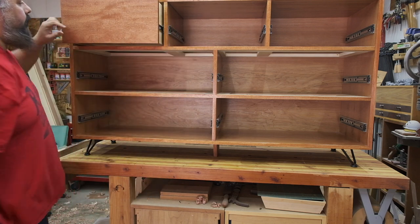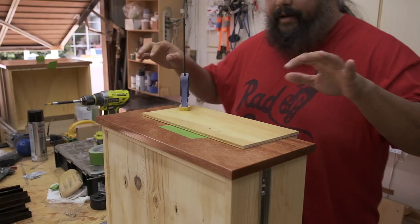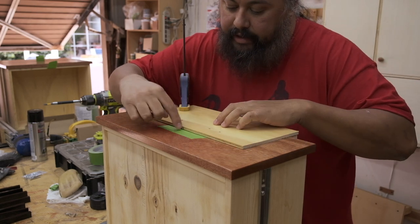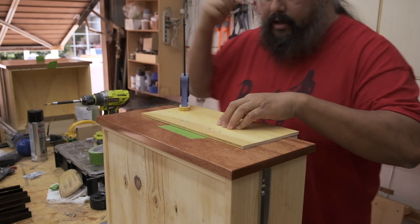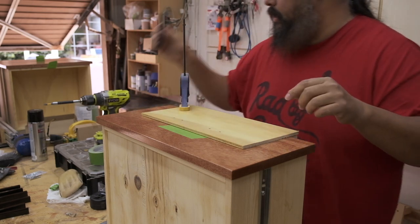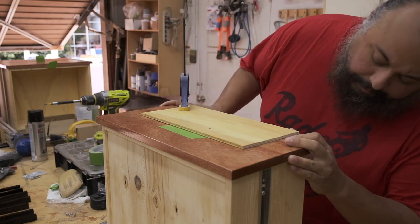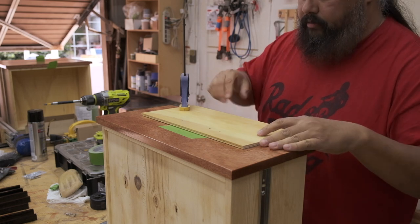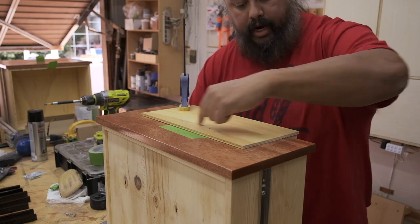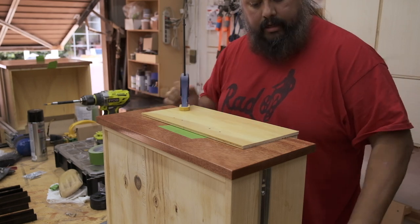So now let's work on putting the drawer fronts on. This is scary. Okay, so I have that little template I made set up now. As you can see, I marked a center line here, and it aligns with the center line of this. And then the two inner holes align to the small one. And this little jig aligns at the top here. It's got the space up here, and I'm just clamping it down, so that the space from the top to the middle, it's not exactly the middle, I ended up going a little higher, is always gonna be the same on all drawers.